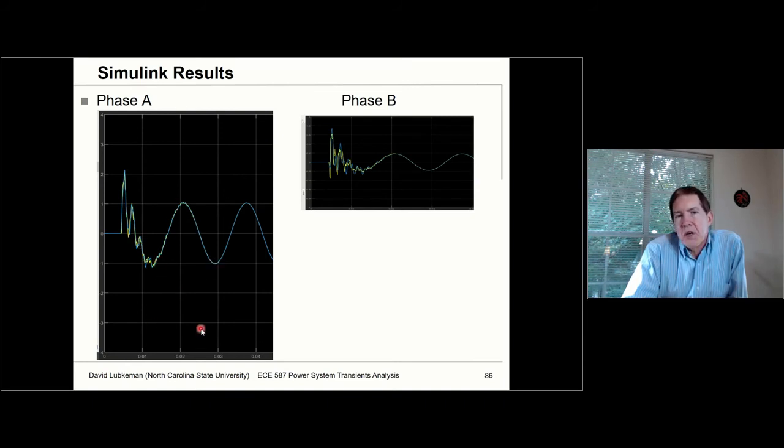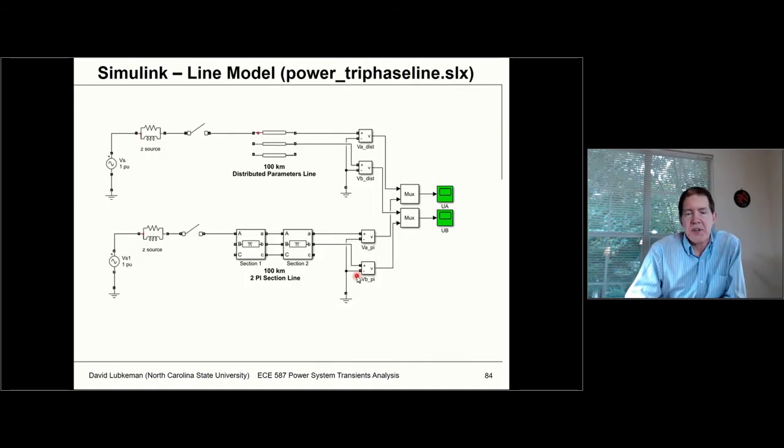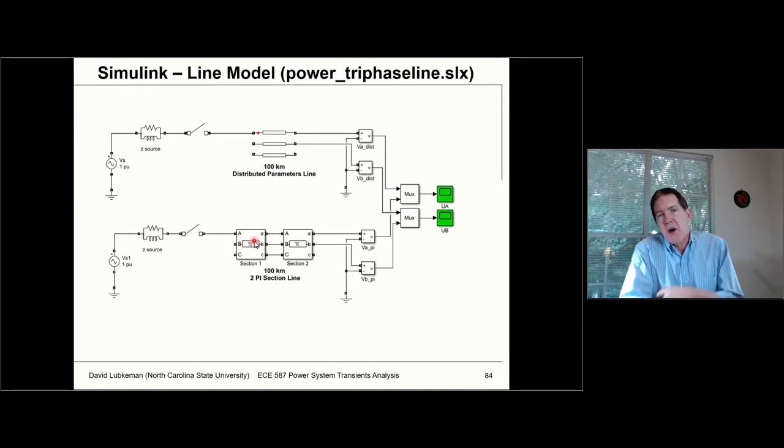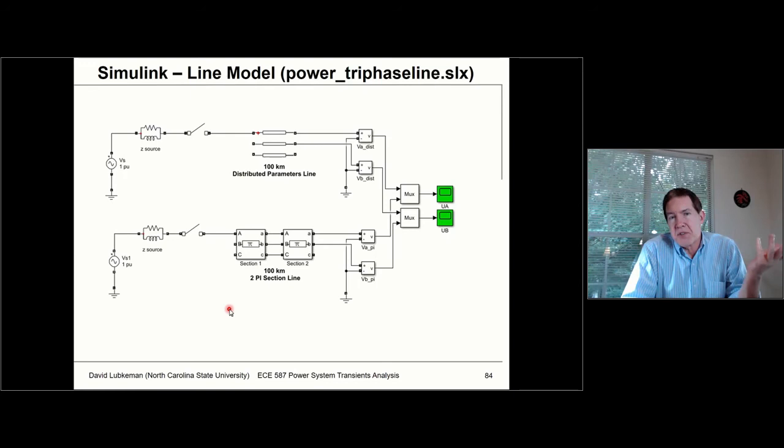And so what we're seeing here is a switching transient. This is very common. What you also see is some voltage on the adjacent phase because of the mutual coupling. But anyway, the way you can think about what's going on is if I've got this line model, recall it's got some capacitance and it has some series inductance, right? So what has to happen? Well, those capacitors need to charge up, as well as the series inductance to some extent, right? Because everything's starting at initial conditions of zero.